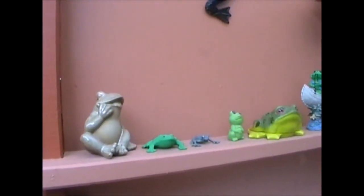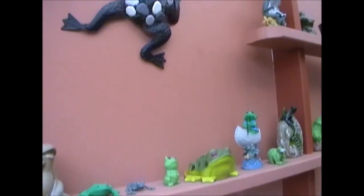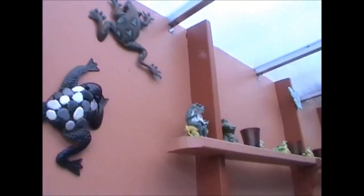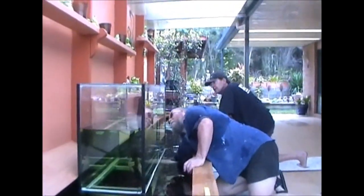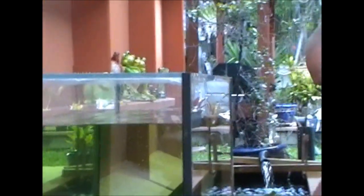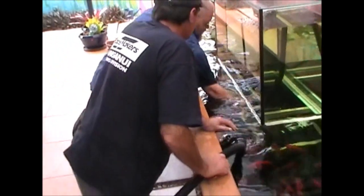Well, while we're waiting, let's play a little game of Spot the Frog. Can you find a frog anywhere? Come on. As soon as you see one, put your hand up. Is there a frog to be seen? Yep. The final blast.